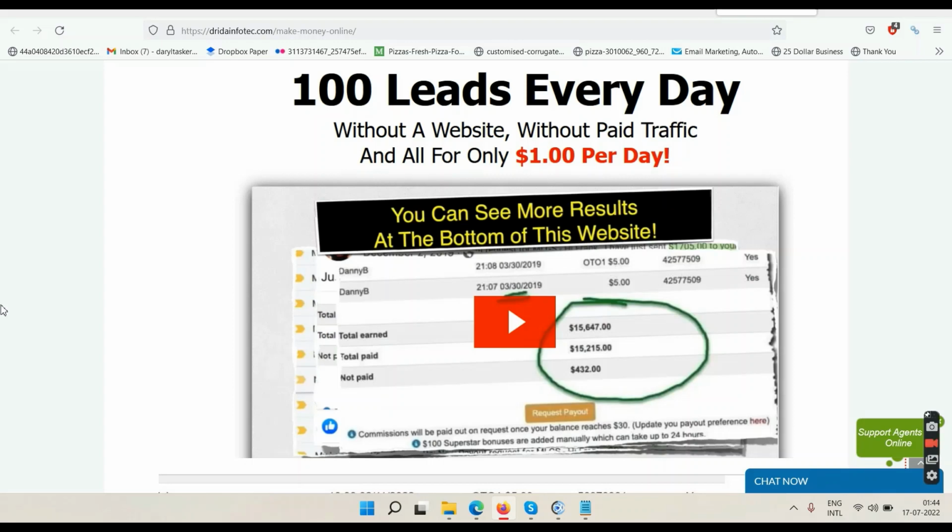So if you want to grow your email list without buying paid ads, then you can try this system which you see right now on the screen. This will give you 100 email leads from the US, Canada, Australia, from those countries. And you will also be allowed to send emails to these leads once per day. So by the end of the month, in 30 days, you will have 3,000 leads minimum, and you will be able to send them emails 30 times in a month, right?